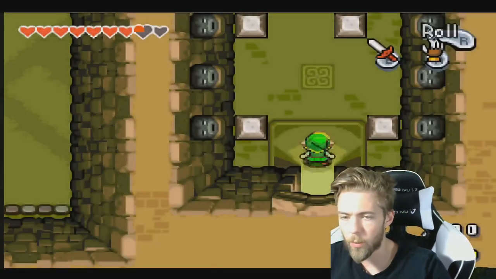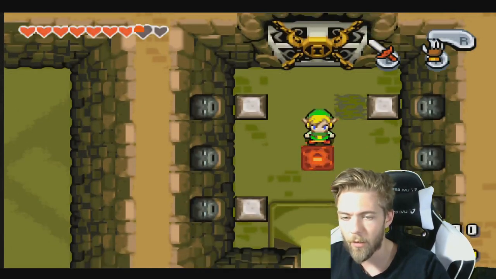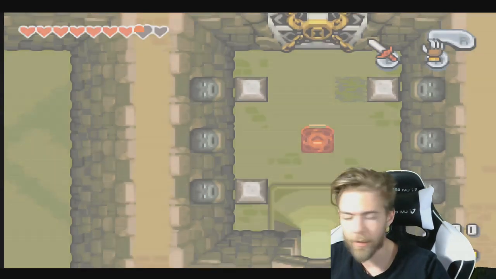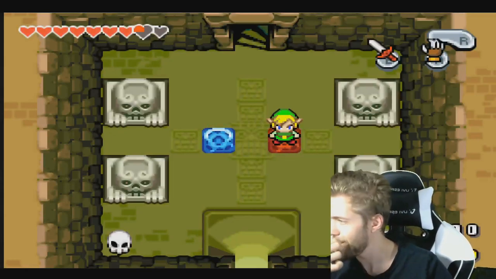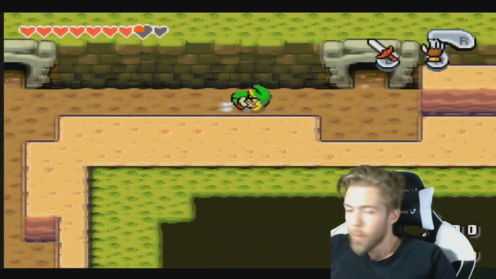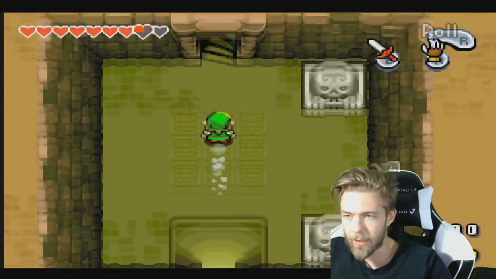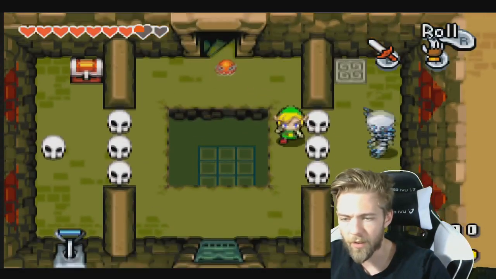Alright. What do we get if we go over here? Oh, this is the boss room. And this takes us back to the... Alright. Alright, alright, alright. Where did we not go yet? Over here and up here. Ooh. Hello there, sexy.